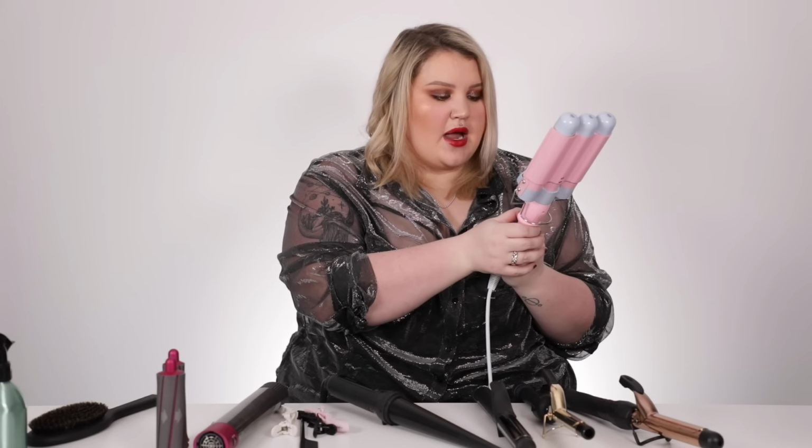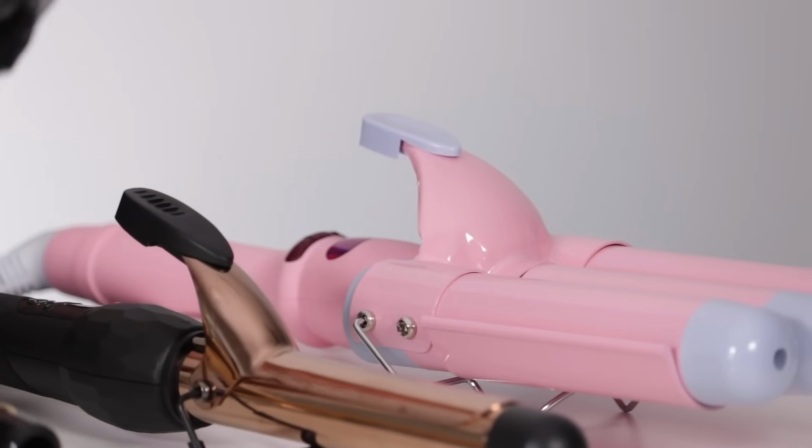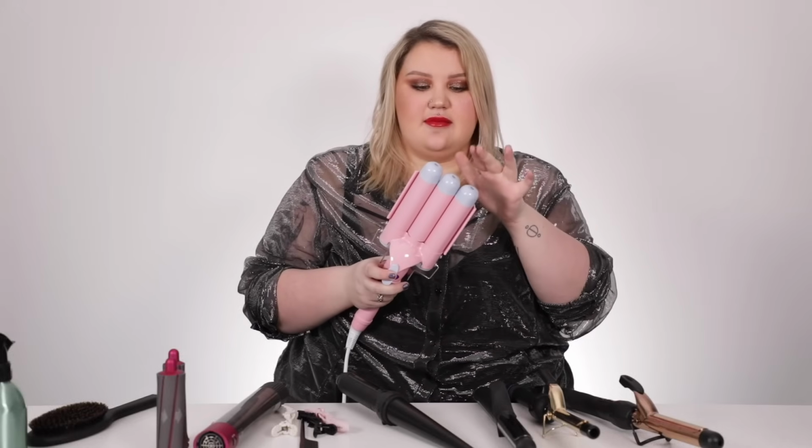I'm gonna boost mine to 180, and while that's heating up, they do have a smaller size as well. And if you don't like the pink, it does come in black. I myself am a fan of the baby pink, but it does come in a smaller size. So if you have shorter hair, this might be a little bit too big, just because obviously you can see the size of it. It can be a little bit finagly to get it through. Longer hair, I would definitely suggest the bigger, the normal size, because I think with the smaller one, unless you want that kind of 80s crimp, it is a look, it's a vibe.